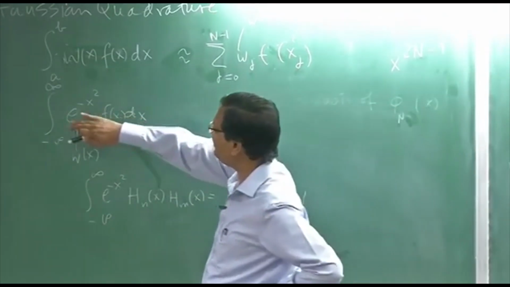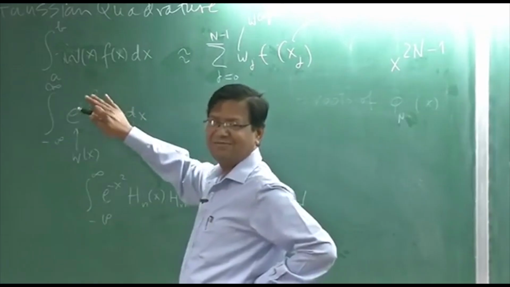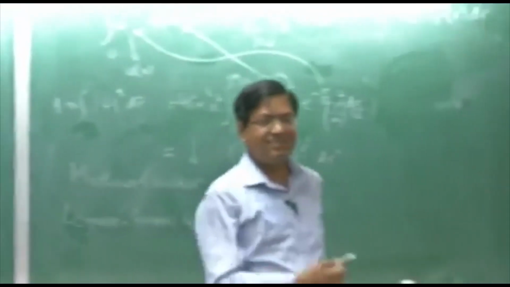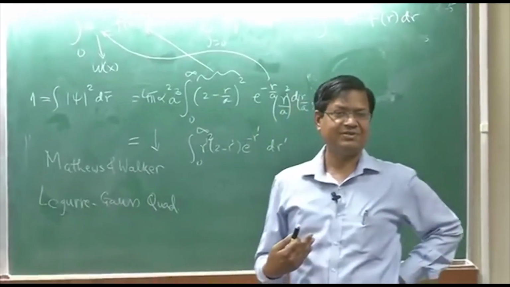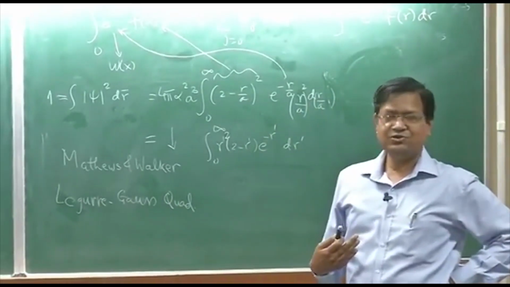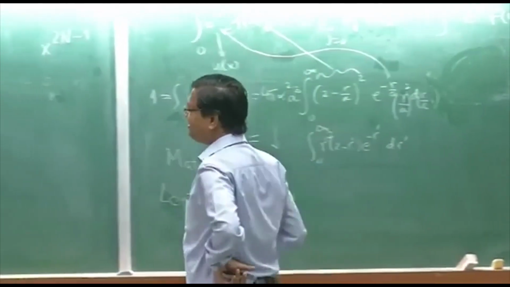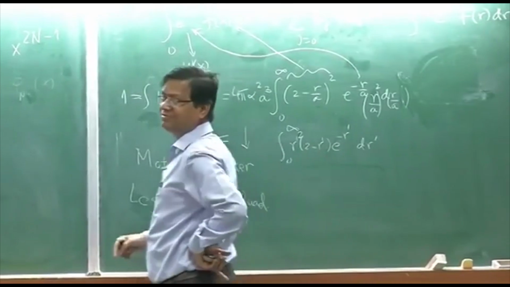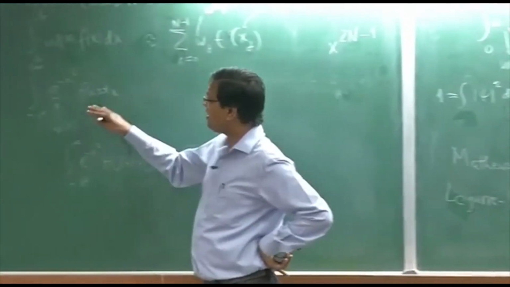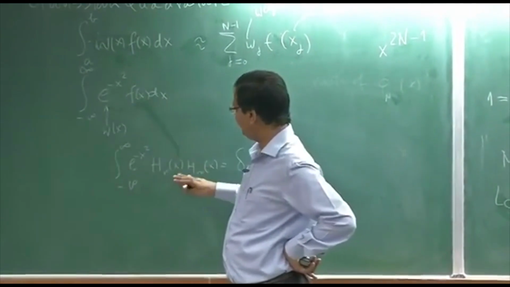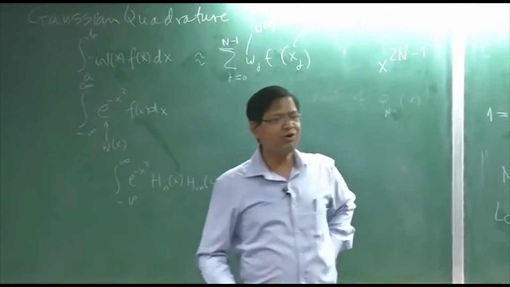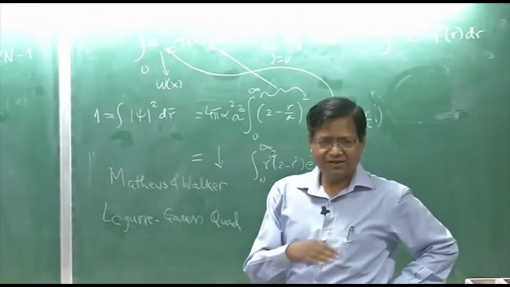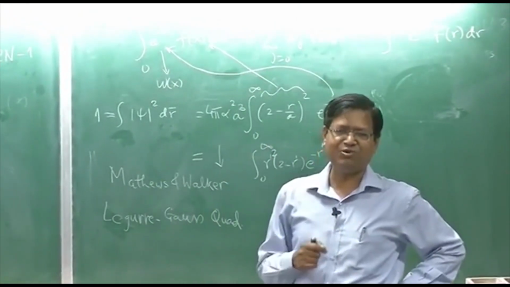Somebody may say why not expand this, but it is not a good choice to expand e to the power minus x squared from minus infinity to plus infinity, that has very high order polynomials. So if you want a good answer, then my f of x, you see, for this case is cubic. So for the hydrogen atom also this f of x will be a small order polynomial and you will get a very good answer if you use f of x as a superposition of Hermite polynomials.